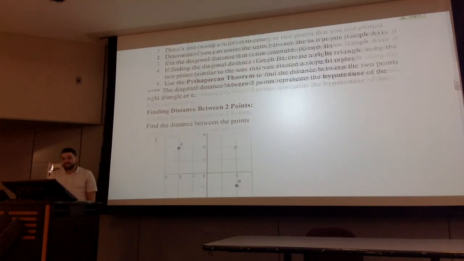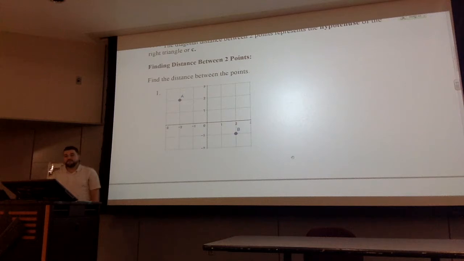So let's take our first example. We want to find the distance between these 2 points. Since they're already plotted, we can skip step 1 and go straight to step 2, where we draw a straight line connecting them. I'm going to connect point A to point B. Your line will be straighter than mine because you're using a ruler. Then we try to determine if we can count that distance. We see it's a diagonal distance, so we're not able to count it by hand.